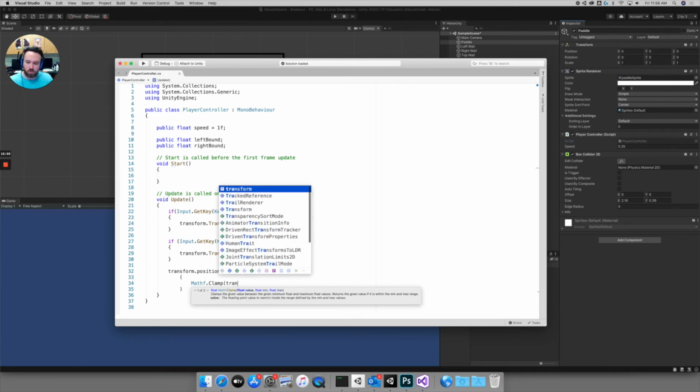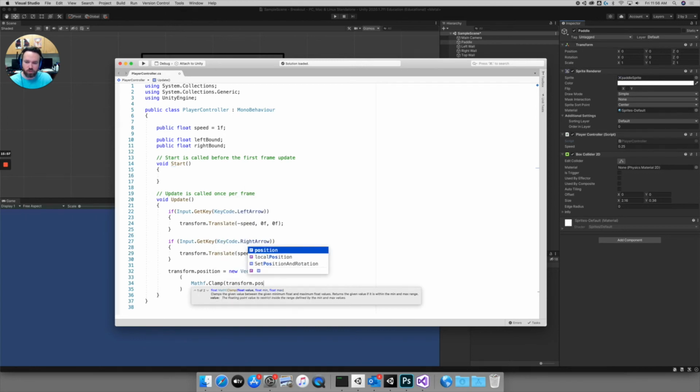So this one is going to be transform.position.x, and then we need to say how low it can go, which is going to be our left bound, and then another comma, and then how high it can go, which is our right bound. We're going to find out those values later, and in the inspector we're going to input those so that we can get precise values there.